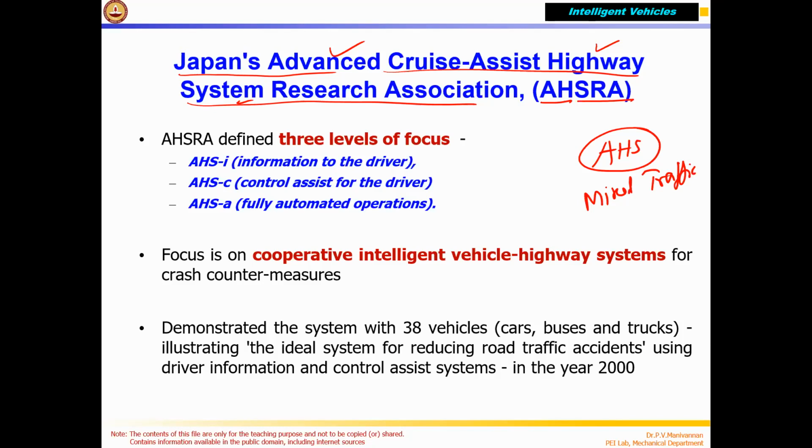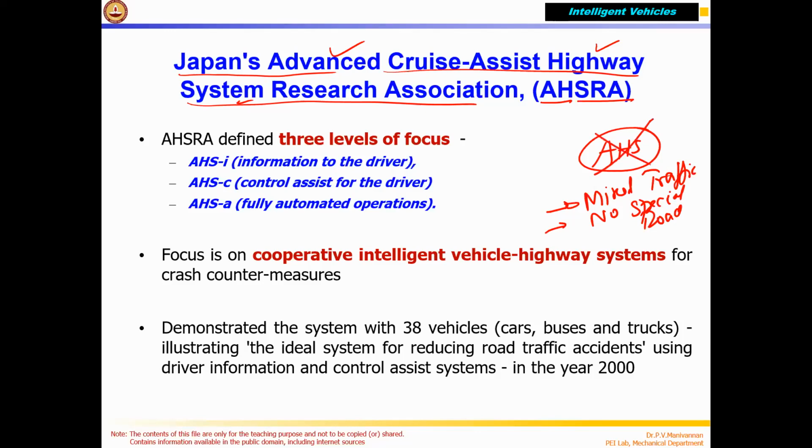Even on the highway, motorcycles and all those things are there. A motorcycle doesn't have autonomous capability, correct? So motorcycles, scooters, all those things can come on the highway. Nobody can stop them. They are vehicles that have paid road tax, so they can do it. So mixed traffic means all types of vehicles: autonomous vehicles, semi-autonomous vehicles, fully manual, no sensors at all, old carburetor, no fuel injection, no ABS, those vehicles also. That is called mixed traffic, and there is no special road. That is very, very important. No special road, which was proposed in AHS.